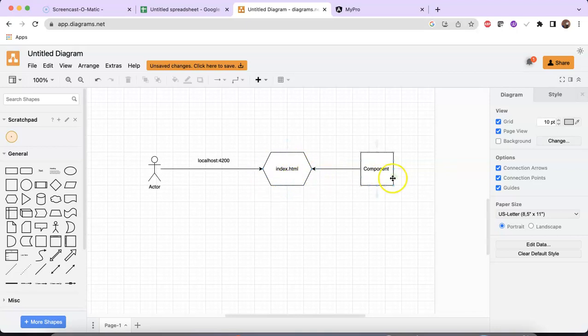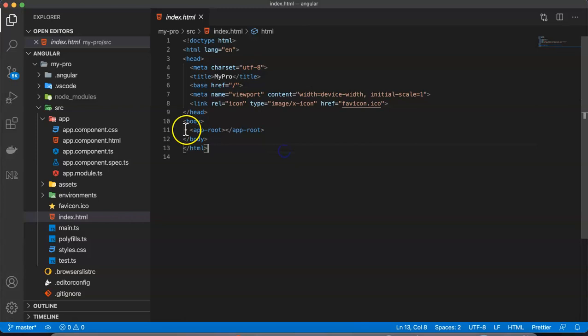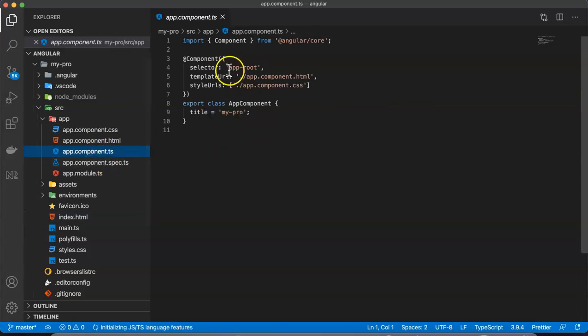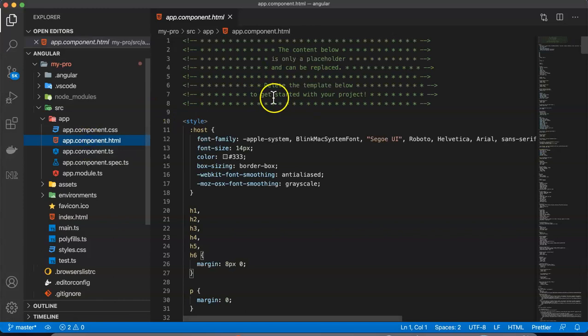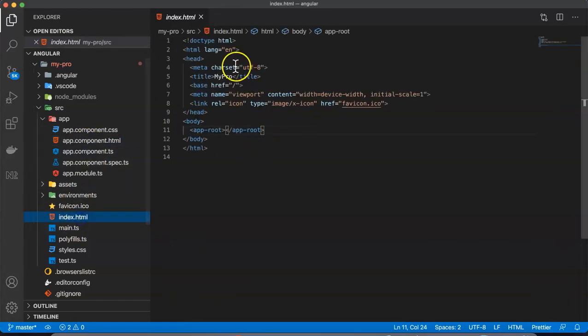So this is what you are seeing in your browser, the content of the component, not the content of index.html. That's why you see there's one tag called app-root written here, and this app-root is the tag which is the name of the selector of one of my components. You see this here, app.component.ts. This is the selector name. So when your application starts, this is the component which loads very first and makes your component available to the client, because this selector name must match with your app component or index.html.